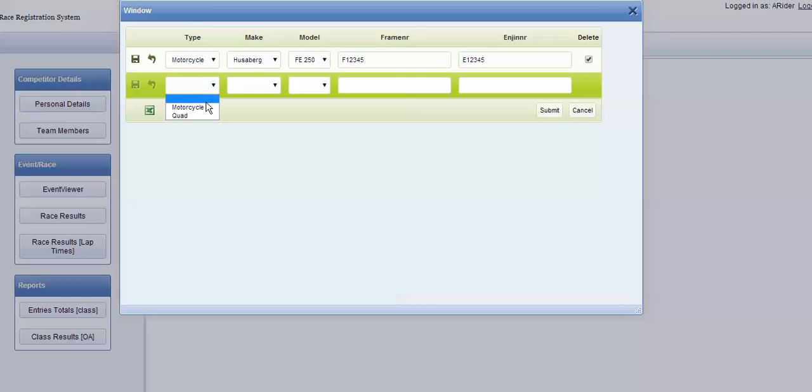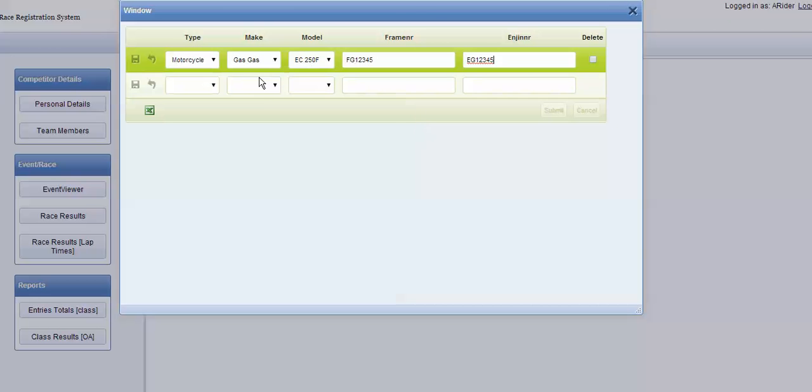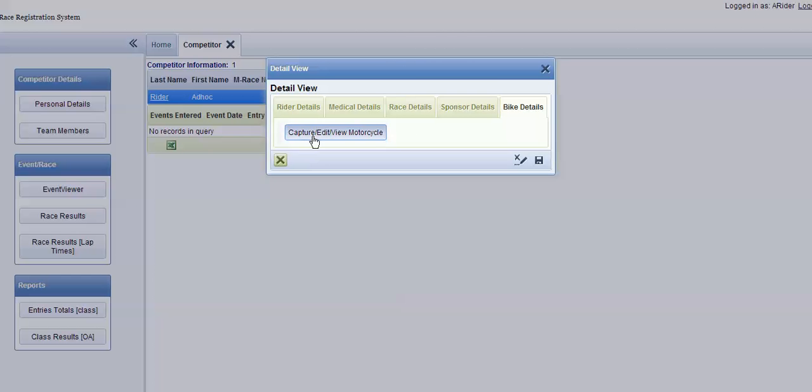We're going to add another motorcycle for this person. Let's say GOC. We'll do that one, and we're going to say somewhere frame GOC, and I'm going to say there that's engine. For the sake of the training module. There you go. You can see that. Now we can close down.